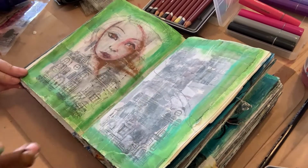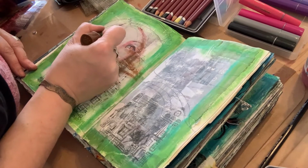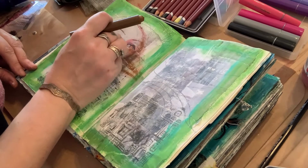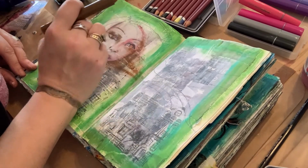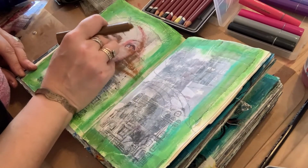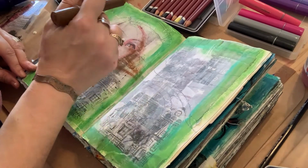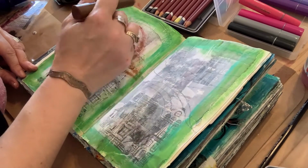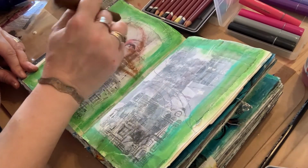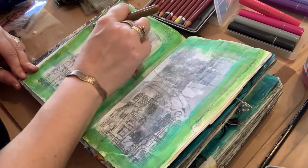Sometimes it's quite helpful to use a reference picture, even if you're not trying to do a copy of the actual face, but you're using it to give you guidelines of light and shadow. The more you do, the more used to knowing where to put the shadows in you are, but that doesn't mean it doesn't give more drama or effect using a reference picture where the lighting's perhaps coming from a different angle. So you can mess around and try with that by all means, use photographs, use whatever.